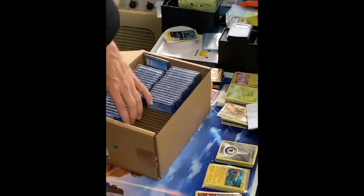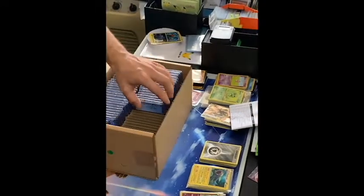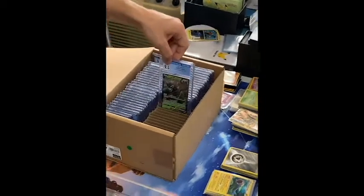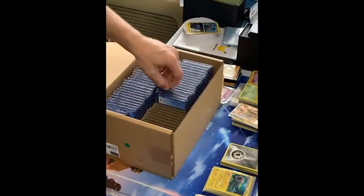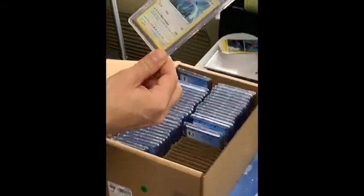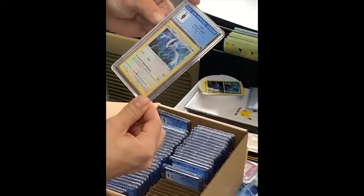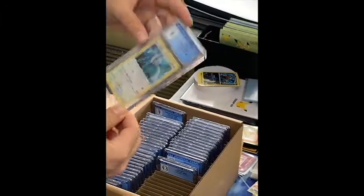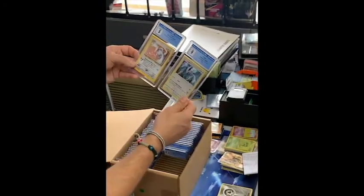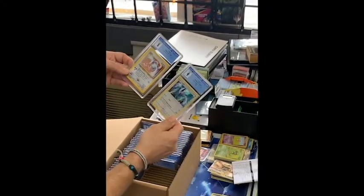All right, I'll just do this really quick — those are the main ones I'm excited about. I submitted a bunch of stuff where I knew what I was doing. Zarudé V, 9.5. Lugia hologram Vivid Voltage — now that is a good one. It's grade 9, so I'll put that next to our Neo Genesis.